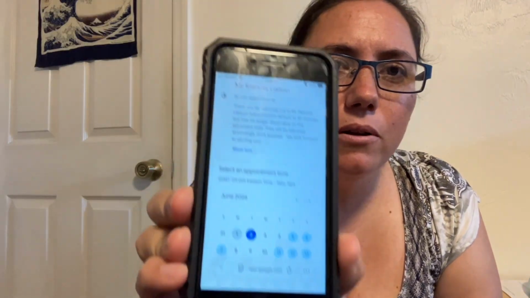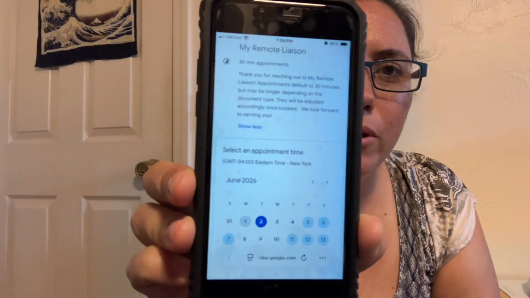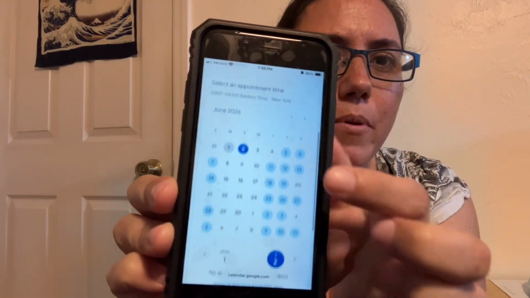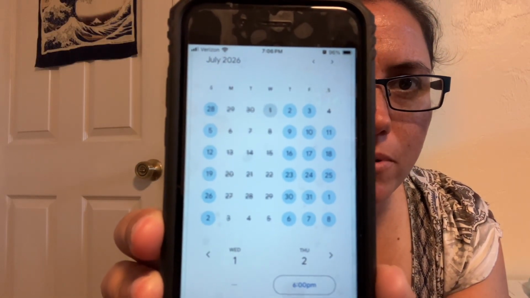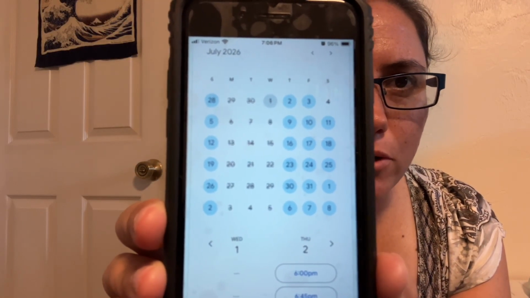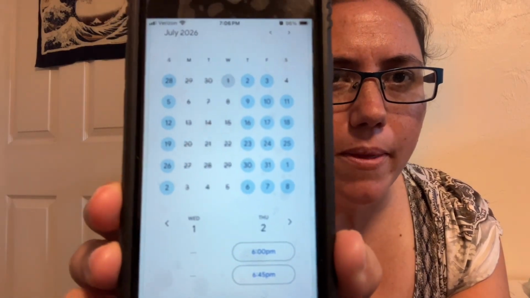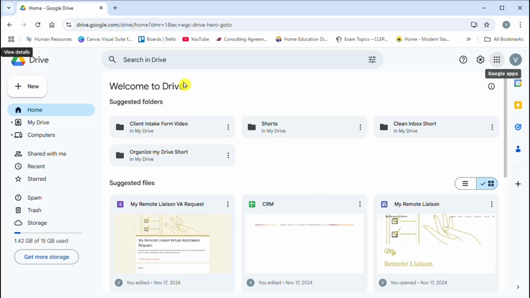There are emails sent out, and of course if you need to change the time, it's very easy. So this is what it would look like. I know it's going to be hard to see. This is what it'll look like on the phone when they're navigating. They scroll up, they can see the times for as far into the future as you put. So the blue ones are the days that are available, and then the other ones are not available. So you set all of that up on the back end, and that's what I'm going to show you. So we're going to hop over into Google Calendar and get started.